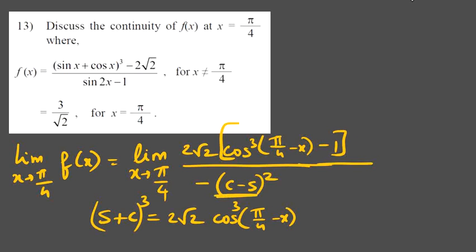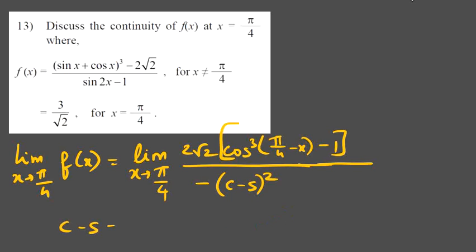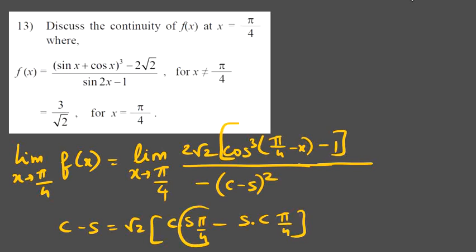And similarly in the denominator, you have (cos x minus sin x) the whole square. So if you have cos x minus sin x, what you can do is write this also as root 2 into (cos x into 1 by root 2 minus sin x into 1 by root 2). Let that 1 by root 2 be written as sin pi by 4 and this 1 by root 2 be written as cos pi by 4. So in the denominator you have sin pi by 4 cos x minus cos pi by 4 sin x, and that can be written as the expansion of sin (pi by 4 minus x) the whole square.